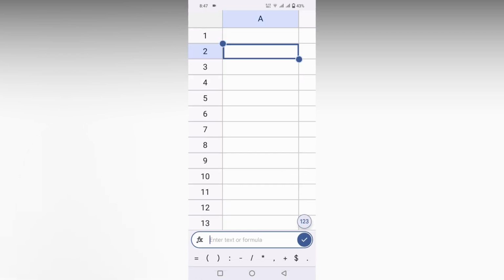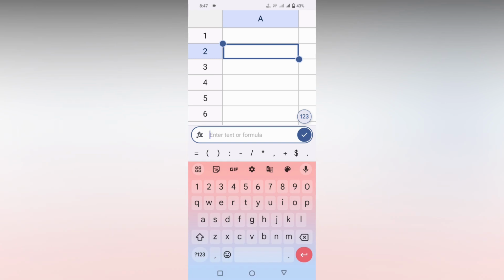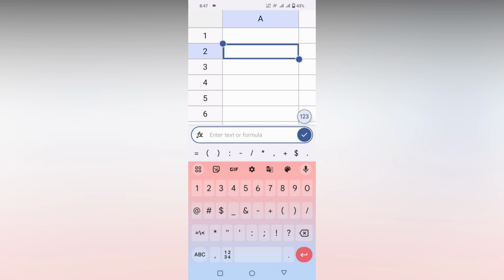Here I'm just using my Google keyboard or Gboard. You can just download this application from the Play Store. Click on this number section, and again click on this equal section. You will see a lot of options here, and here the delta symbol is. You can just insert the delta symbol directly by using this option.